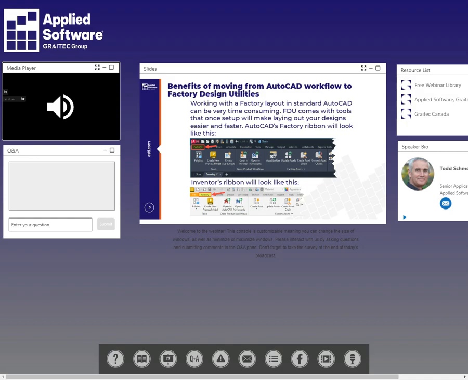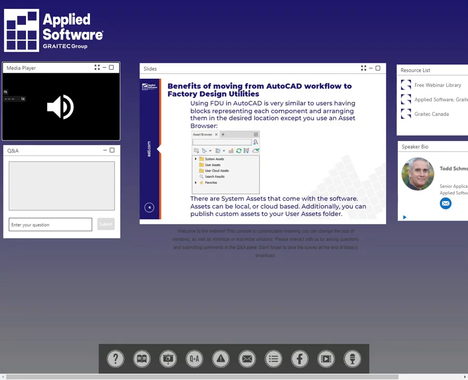And even though I'm centering it more towards working from AutoCAD to the Inventor, you can also start with the Inventor. So it's whatever you want to start with. It is bi-directional, so you don't have to worry about that. So when you do install it, you have assets. Think about those assets if you're thinking from AutoCAD to Inventor, because a lot of times people have AutoCAD layouts already done. So that's why I centered this more towards the AutoCAD to Inventor workflow.